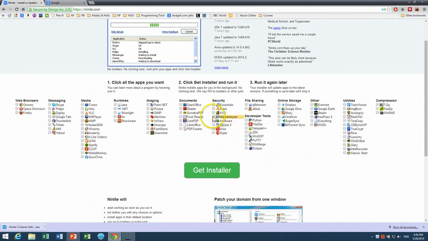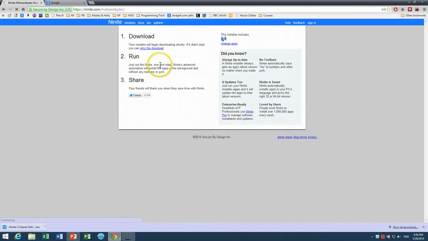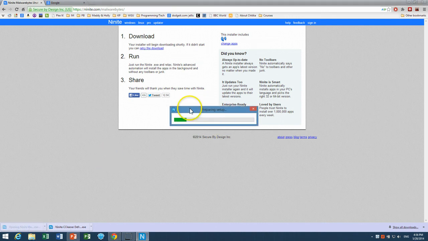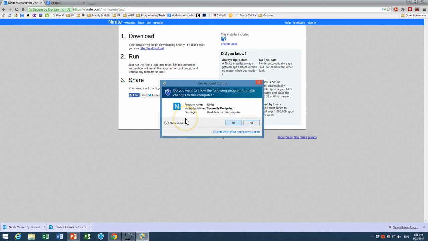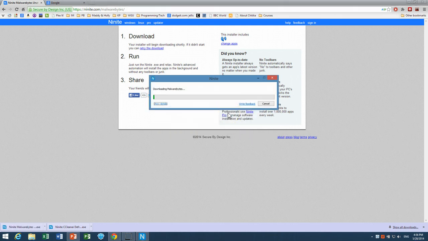But for our purposes here, we'll be going to Malwarebytes. You click Get Installer, and then it'll automatically start downloading. And here it is, right here. It might download in a different place if you're not using Chrome. Wherever it tends to download files, that's where you would go. So you click the installer, preparing setup, and then you say yes to that, and there it goes. It's pulling down Malwarebytes and installing it.